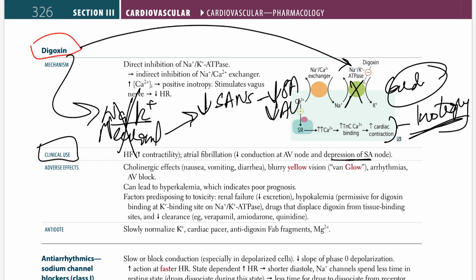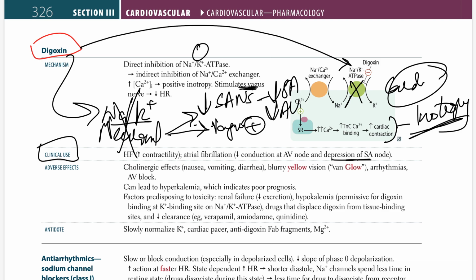Okay, and also in turn, as you know, we have a system called predominance. When you inhibit the sympathetic, which system is predominant? The parasympathetic. When you inhibit the sympathetic, the parasympathetic is going to be dominant. So the parasympathetic will become dominant, which they have mentioned slightly here. The vagus nerve gets stimulated.